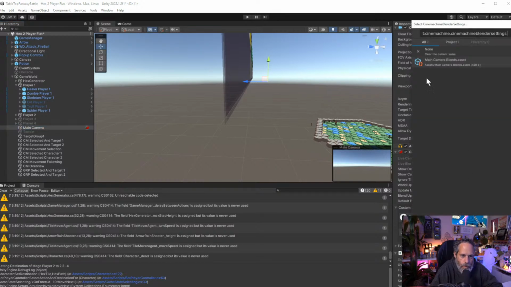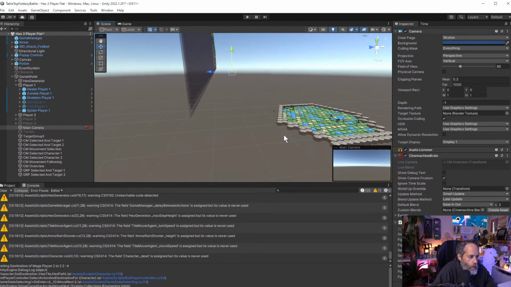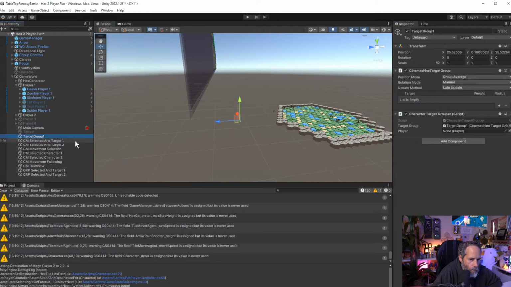First off, we don't need any custom camera plans, so get rid of that, but what is going on here? Why? It says it's looking at the overview camera. The overview camera has the target group. The target group's empty. How did that happen?